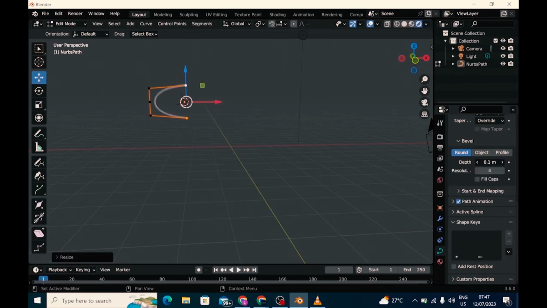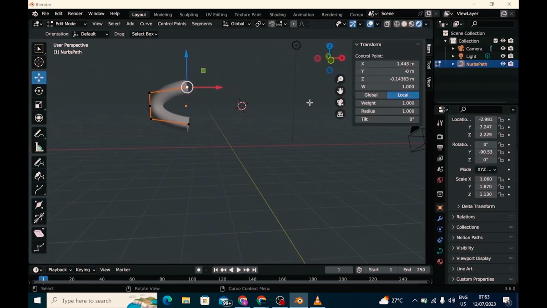Okay. So you go to the depth, continue till when you are satisfied. Okay. I think I'm okay with this. Still in the edit mode. Don't forget, don't go back to the object mode yet. So, okay. Yeah. I think I've done that for that one. So, reduce the value once more.